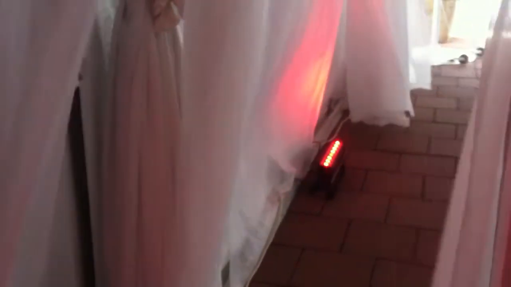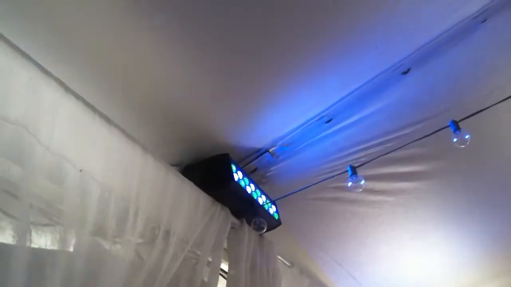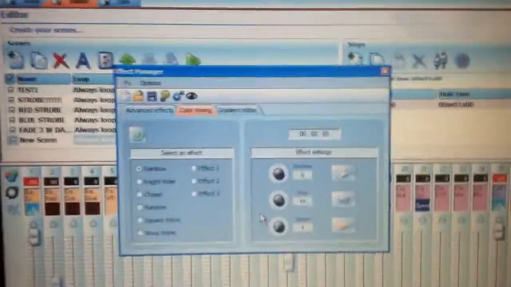We'll go ahead and see if we can get over here and show you. Alright, and this is all your lights still in the red and blue. Got a little bit of green in there, but good enough.